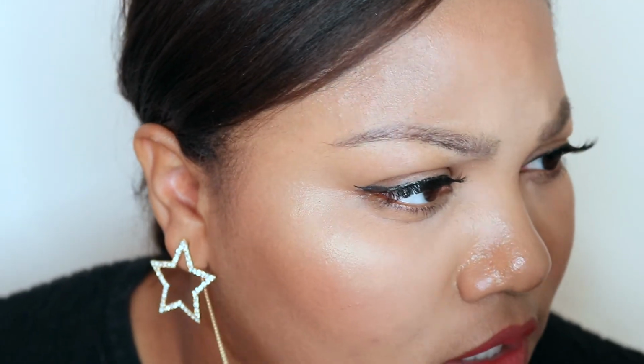So my trouble area is my nose. I am getting some oil come through there, which is to be expected. It's just such a problem area for me. There's not really anything that 100% holds up there for the most part. But otherwise, this is holding up very well. I don't really have too much of a problem with longevity of products on my skin besides my nose for the most part. If it's a really, really hot summer day, then yeah, it can become a problem.